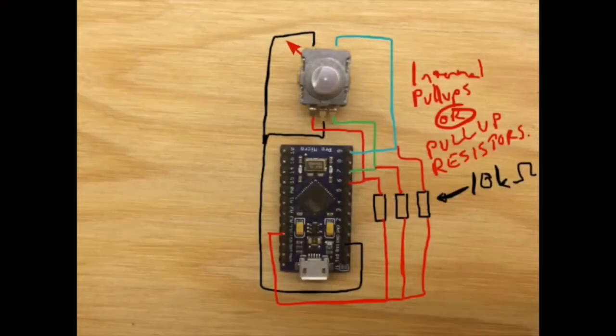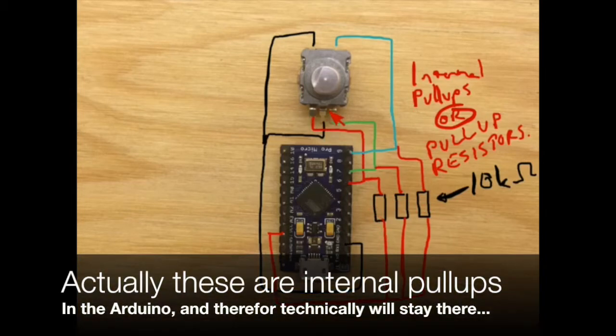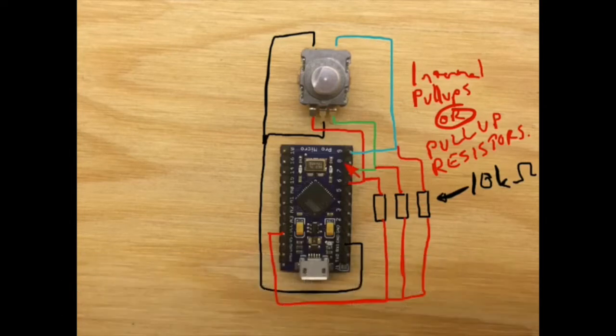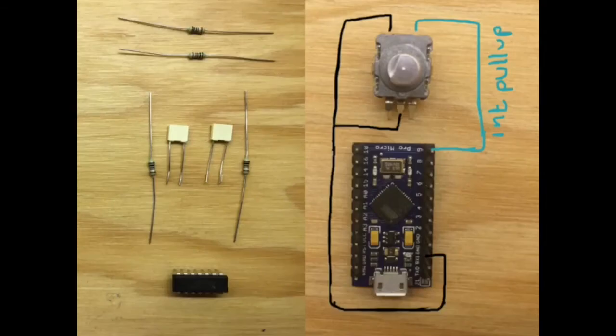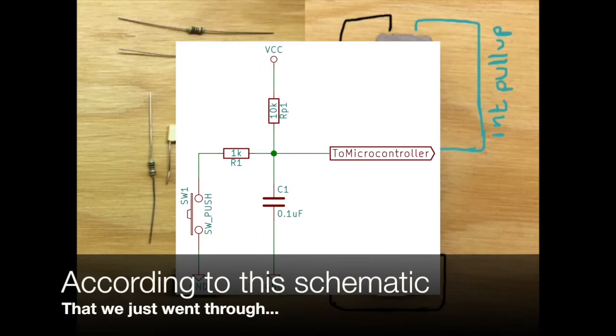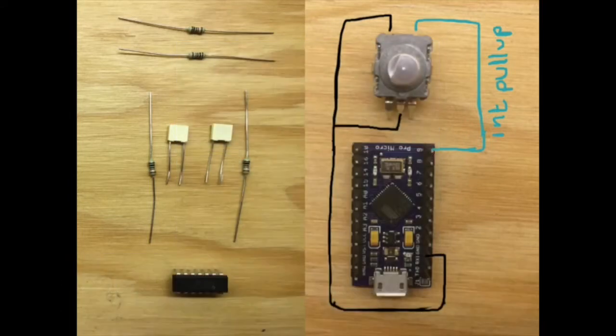This is the build we have so far from episode 26 and what we'll do is remove all the wires and pull up resistors for the encoder. We're gonna keep the button as it is because that is good enough. So now we add these new components that we are going to add. I want to stress that this chip is turned that way so you know.